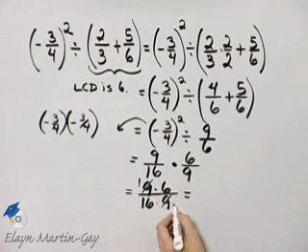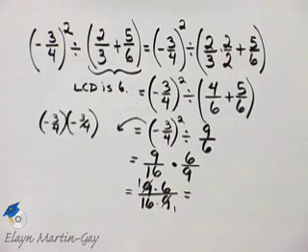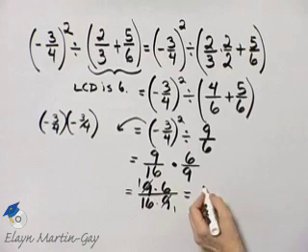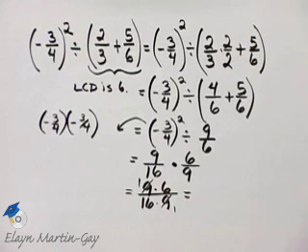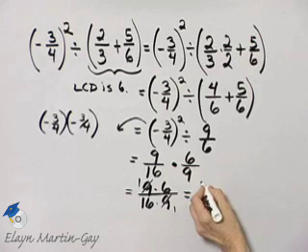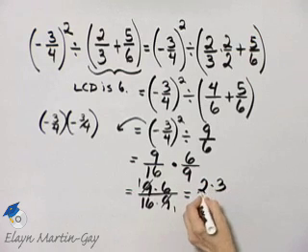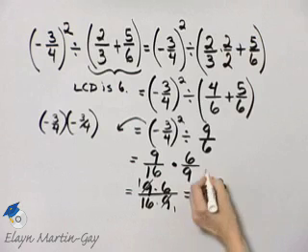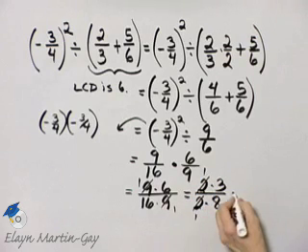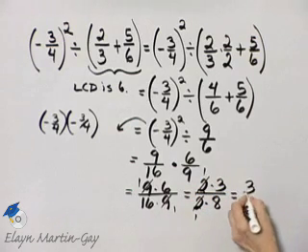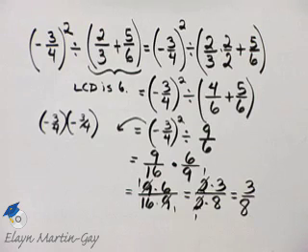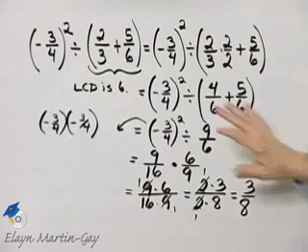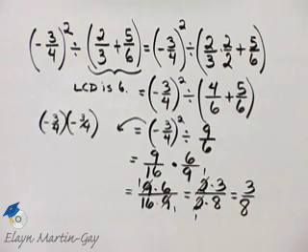Notice I have a common factor of 9. What about 6 and 16? Any common factors there? The answer is yes. There's a common factor of 2. 6 is 2 times 3. 16 is 2 times 8. The 2's divide out, and we have 1 times 3 is 3 over 1 times 8 is 8. Our original expression simplifies to 3/8.